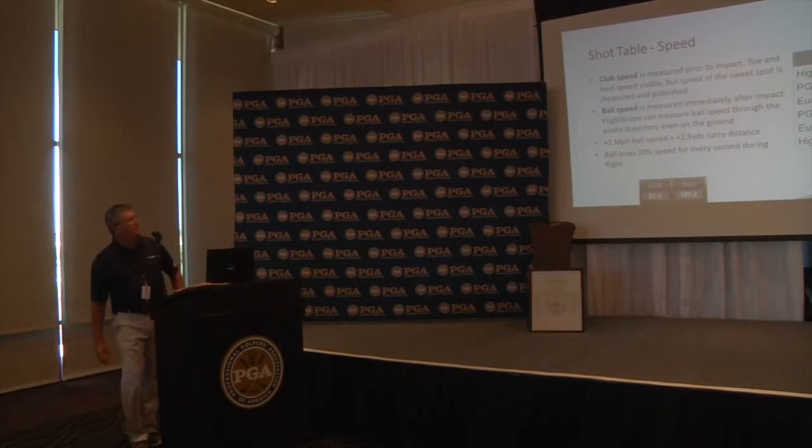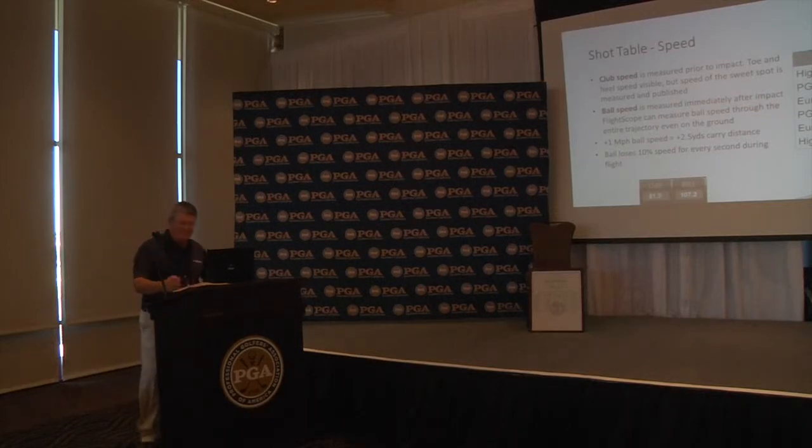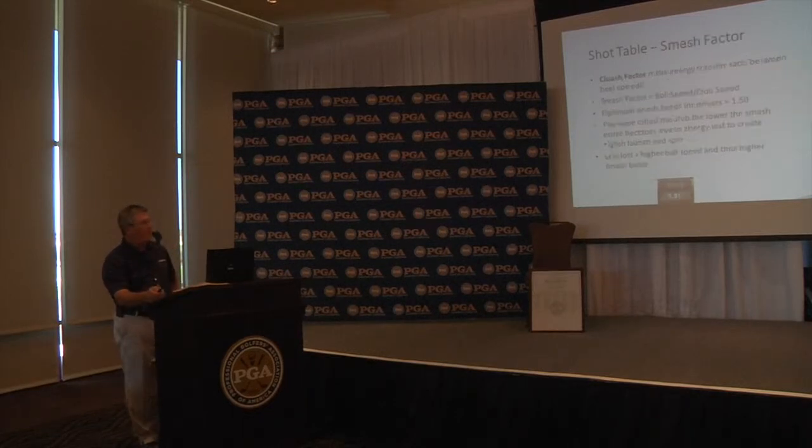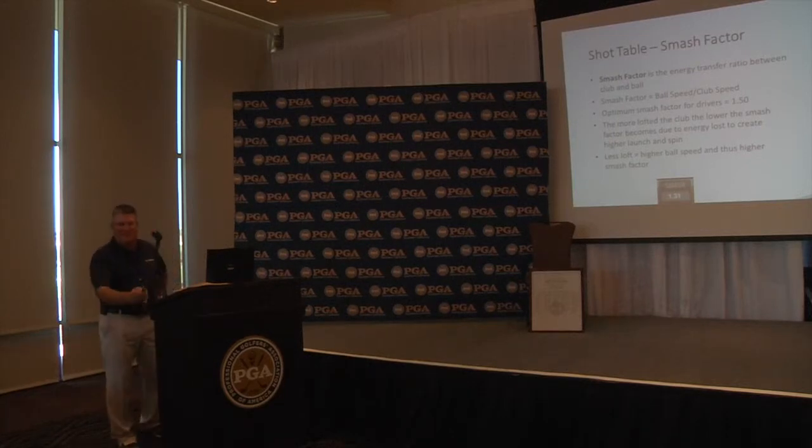Club head speeds recorded. Highest is 156. Pretty bad. Really? Really. Okay, PGA average driver distance, 113. European, 113. PGA Tour ball speed, 168. European ball speed, 166. Highest ball speed, 256 miles per hour. No one will even walk. It's probably the altitude. So you think our balls are better than European balls? Yes.